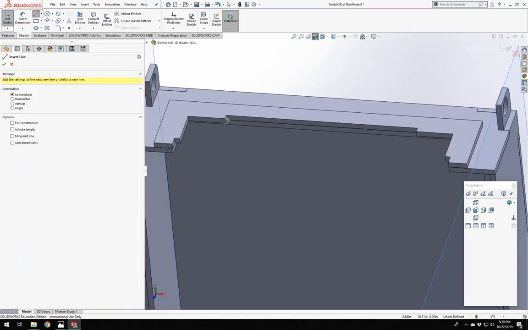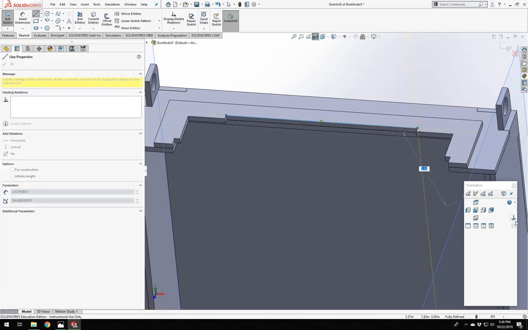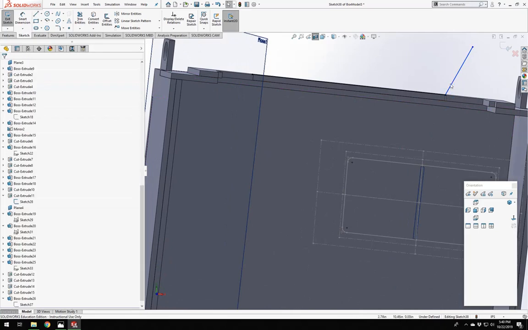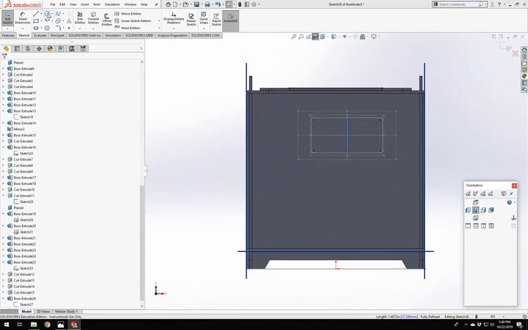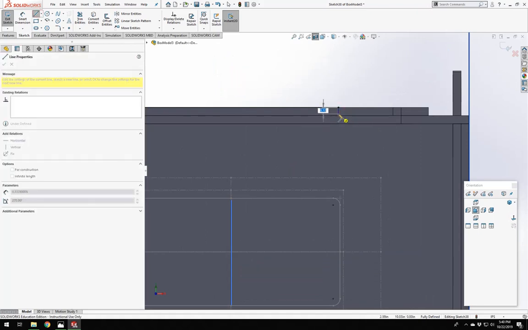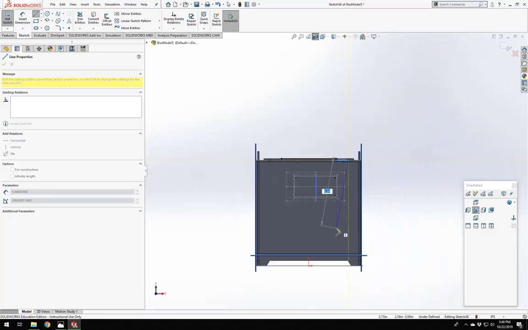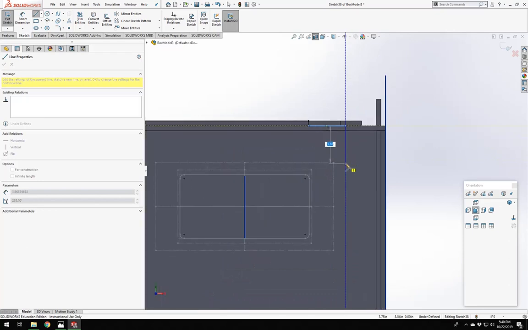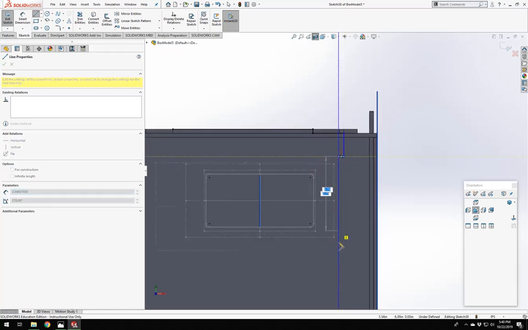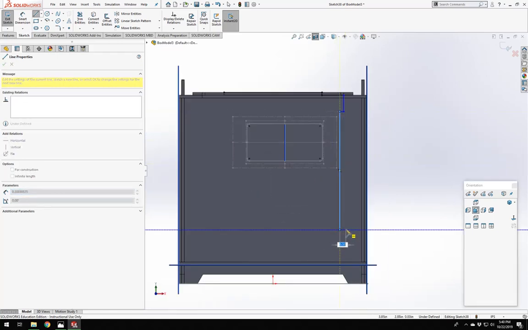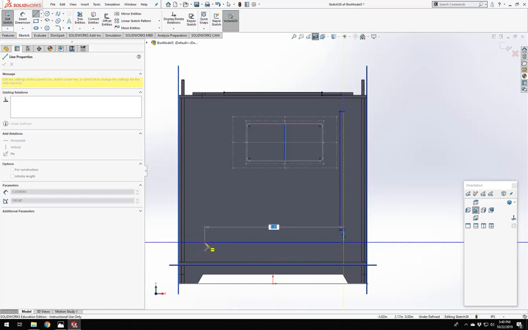All right. So the first line is going to go across here. Pretty straightforward. The next one, delete that, make ourselves normal. So the next one's going to go down here, also pretty normal. The next one's going to go over all the way to the edge. And it's going to end up with an inset gap here, however deep we decide to make this. And then on the other one, we're going to go outside.